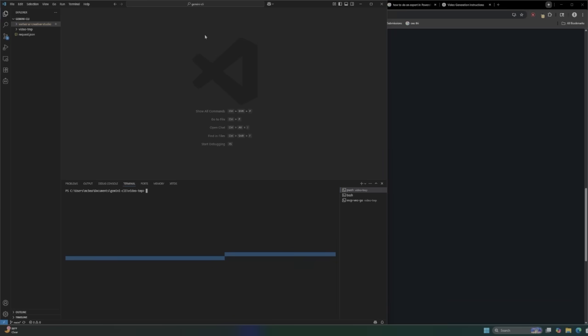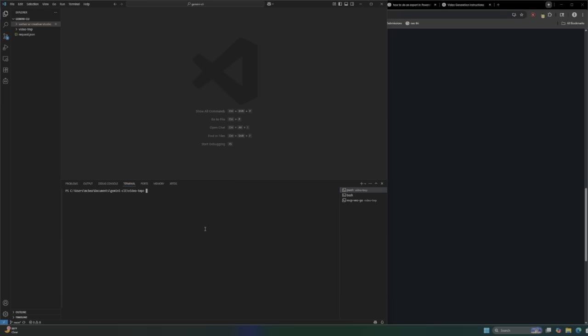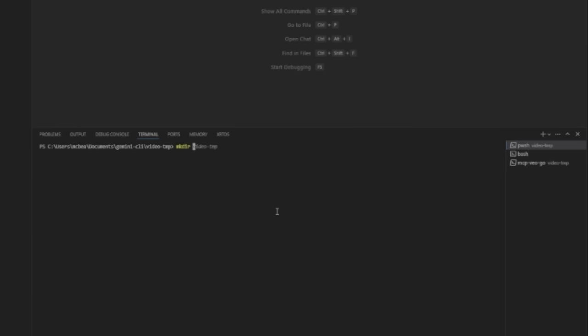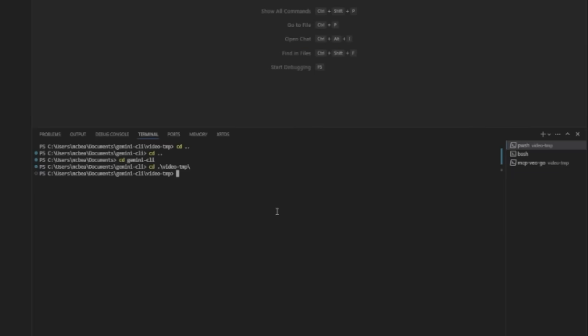So we're going to open up our Gemini CLI, and as you can see, I've created a new work directory called Gemini CLI. To create a work directory, all you do is mkdir and then the name, and then you cd into the directory. So, just for everyone's benefit, we'll cd into the Gemini CLI, and then we will cd into the video folder. Now you might be wondering, why do I have a Gemini CLI folder and then another folder called Vertex AI Creative Studio? Well, we'll get to that later.